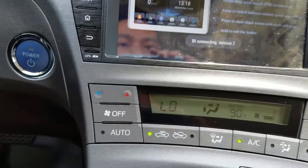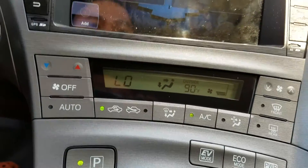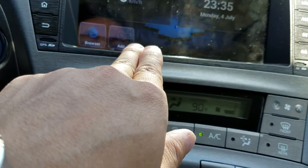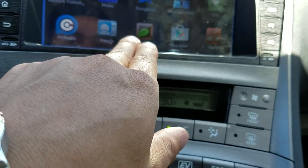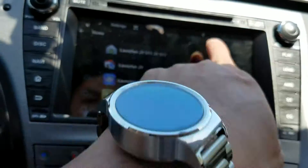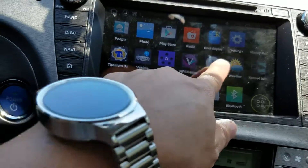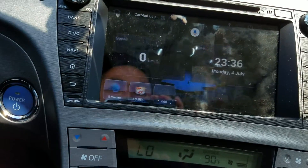Alright, there you go — it's showing all kinds of stuff: new launchers and all this. With this new firmware, right here you can see the speed display — when you start rolling it will show you all kinds of cool info. You can also add shortcuts here. You can actually change your home launcher — it comes with almost six or seven of them. You can change all kinds of stuff, much better than the stock one.